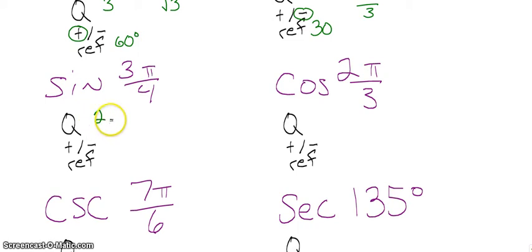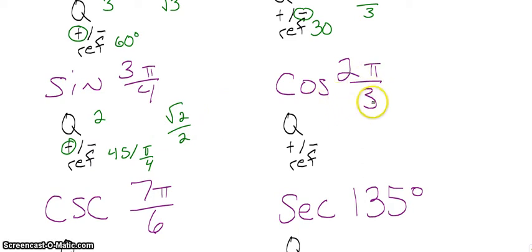If you wish to always convert these, you can. You're just going to always have that extra step that isn't necessarily necessary, but if it makes you feel more comfortable, go for it. So sine is positive in the second quadrant, and my reference angle for any pi over 4 is 45 slash pi over 4. So 45 degrees is our middle finger. Sine is below, so I've got 2 fingers below, and my palm of 2, and I am positive.